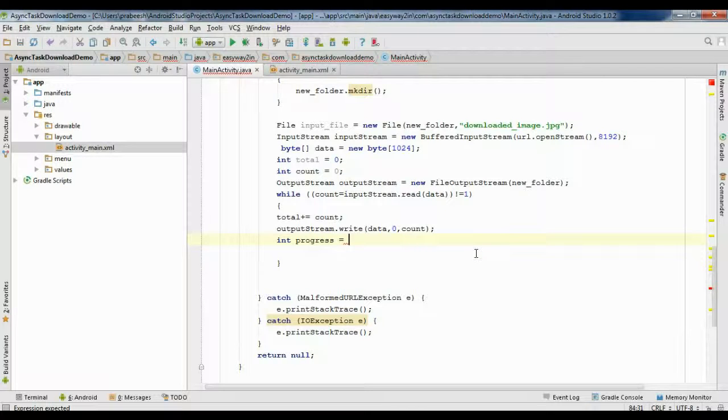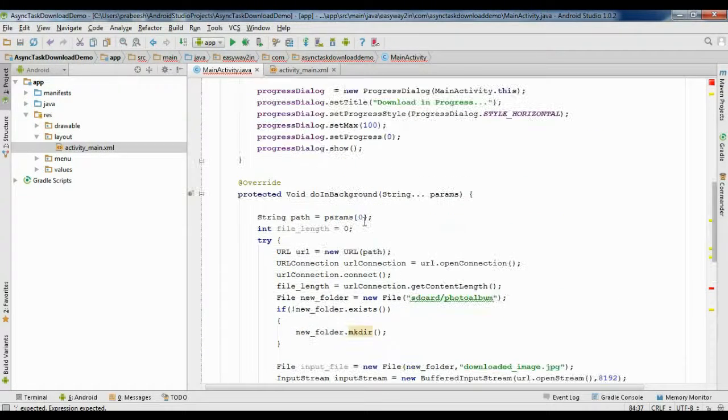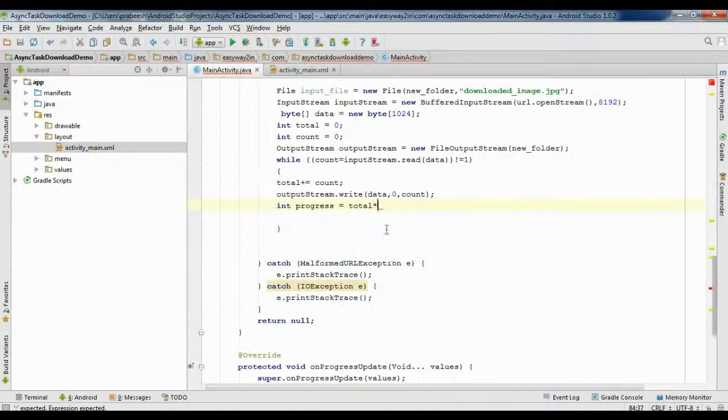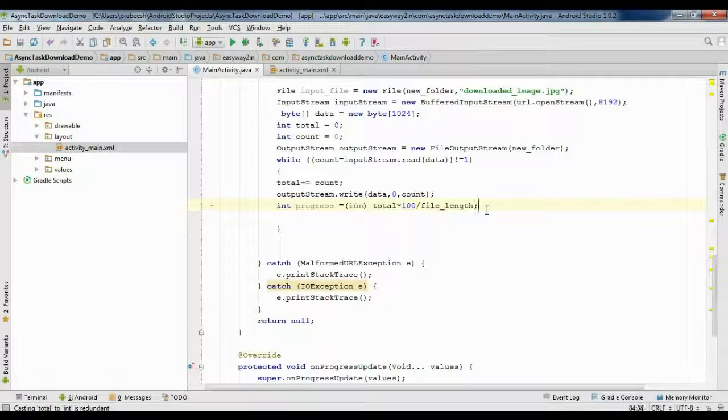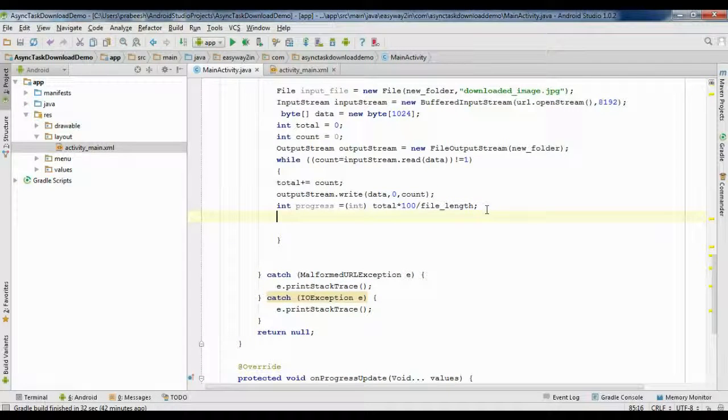The calculation is total into, I make the maximum progress of the progress bar 100, so total into 100 divided by the file length. Typecast this into an integer value. Now I'm going to call the publish progress method with the variable progress.